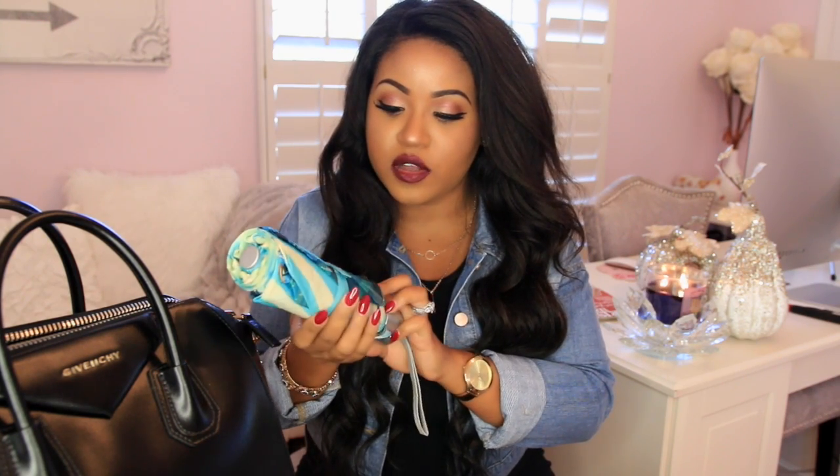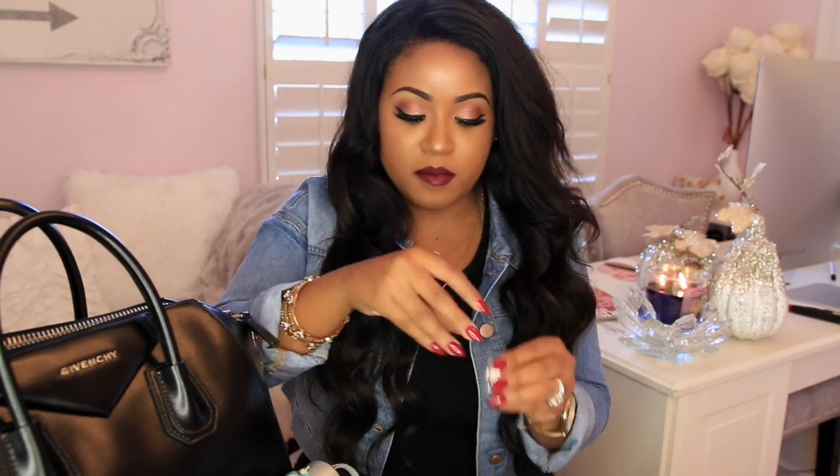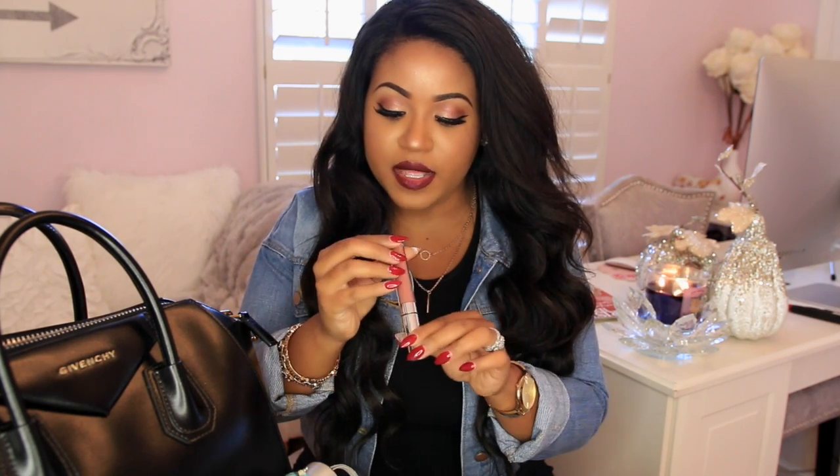Then I also have my umbrella in my purse. This one is from Benefit — I got it when I went to San Francisco not too long ago. I just like to keep one in there because you don't want to be the person who gets caught in the rain without an umbrella. Then I have this large powder brush from Sigma — this should probably be in my makeup bag, but in case I ever decide to sweep that powder over my face, I use that brush. Then I have a peppermint, and a liquid lipstick from Colourpop in the color Beeper — it's like my all-time favorite nude color now. I need to get a backup so I can keep one in my purse and also on my vanity.